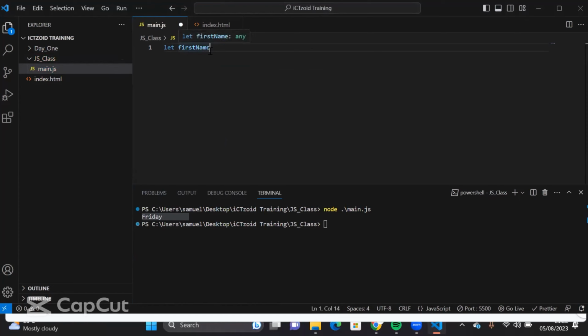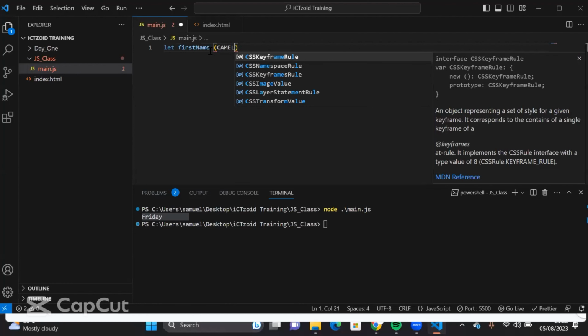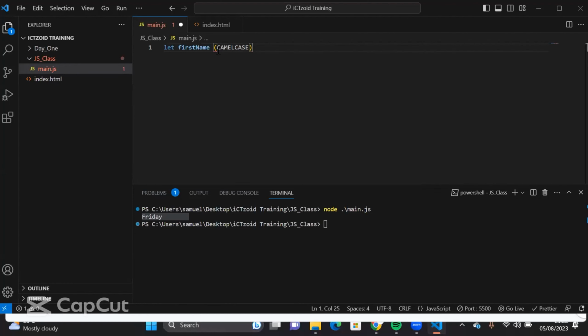This is what we refer to as camel case. There's a hunchback here. The first alphabet begins with a small letter. You know, camel has a hunchback. So the second word begins with a capital letter. So this is camel case. Whenever I hear camel case, this is what they're referring to, right?